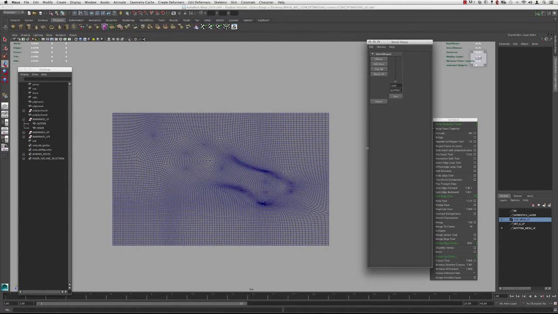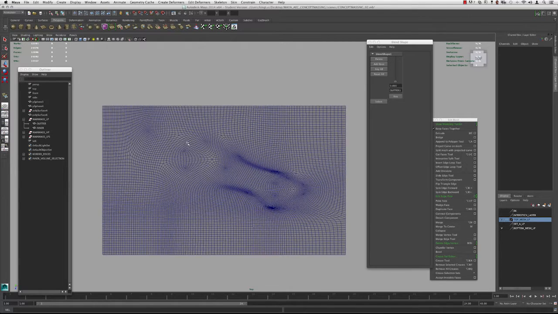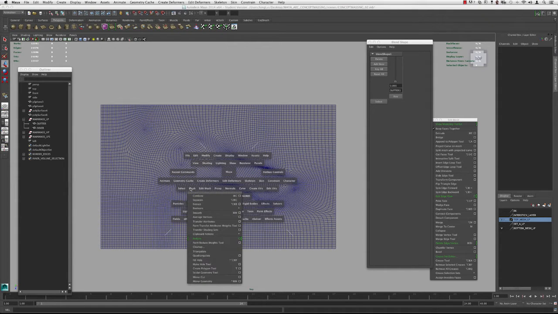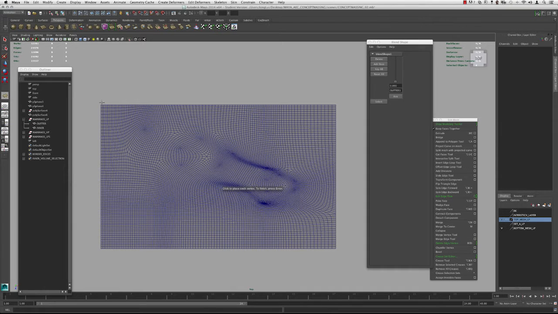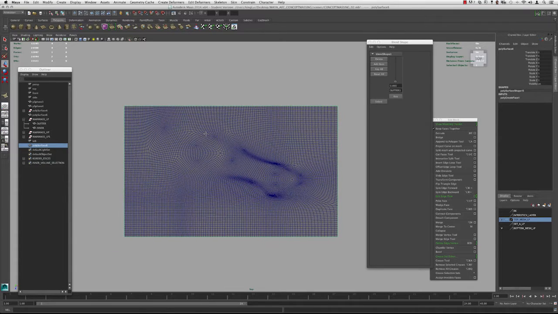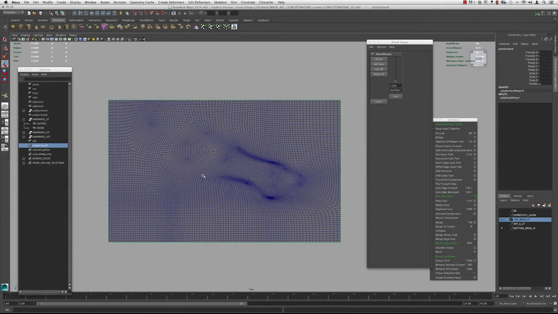This just looks a little bit too normalized, so I'm going to make a new polygon here by going to the hotbox, Mesh, and then Create Polygon tool, and I'm going to hold V for my vertex snap and just go corner to corner.